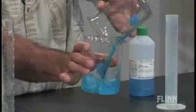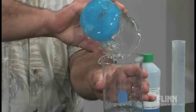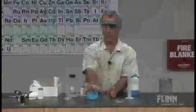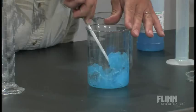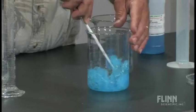And do we get anything back? A little bit pours back. Wow. Talk about a quick change that just took place. What is this wonderful blue stuff I've got here? It's a gel. And I'm going to scoop some of it out into this Pyrex Petri dish.